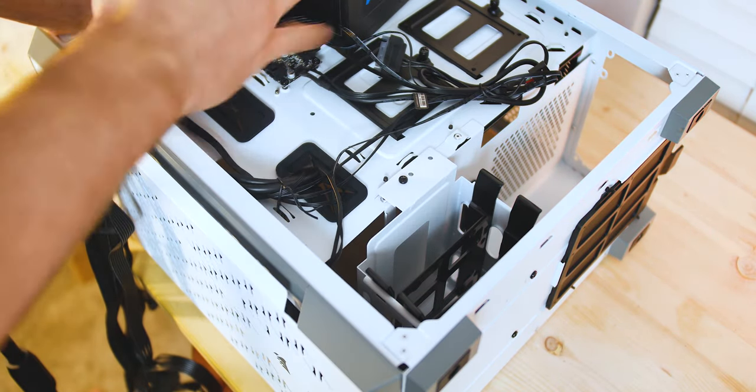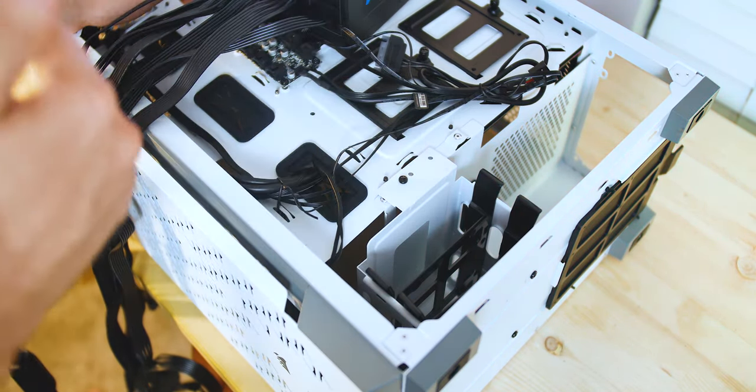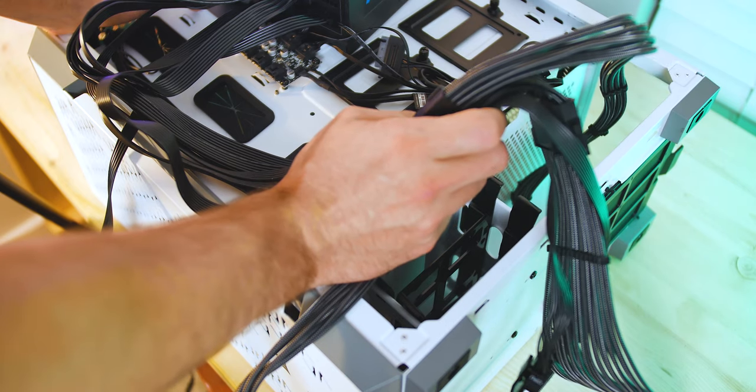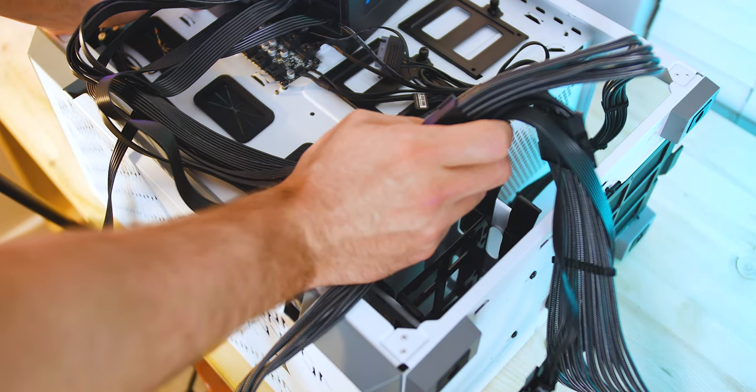This is gonna have to come out either way for this power supply, or I can move it forward and then I would be able to fit it, but I wanna remove it altogether just because I have cable extensions on. Now, I lied. I told you guys I was getting white cable extensions. Instead, they're gray, they're carbon, but they're cool, they're cool.